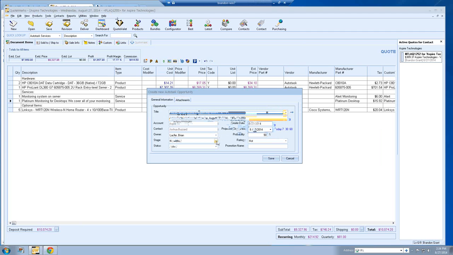You can also set the stage here. So if you wanted to update the stage, you can do that. This is important if you are using those dashboard notifications in QuoteWorks. Your stage is going to be defaulted to probably something like need quote, whatever you would set here. So you'll want to adjust this and at least set maybe proposal review or proposal center, whatever stages you want to set, you can do that. And then your status will default to active, and then you can change your close date, your probability, rating, and information name.